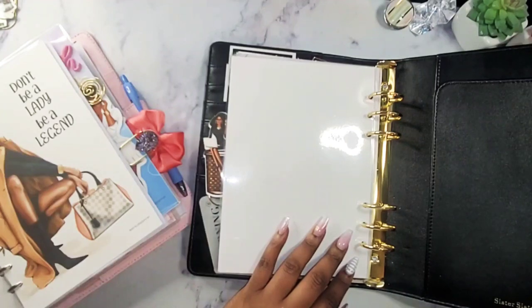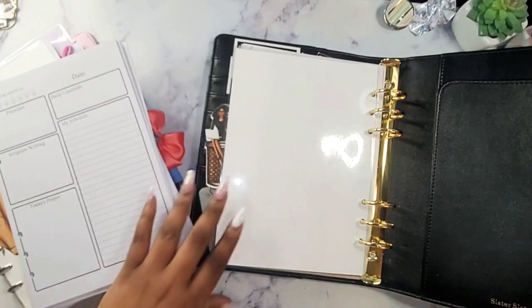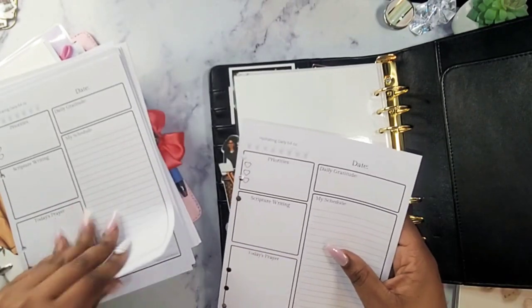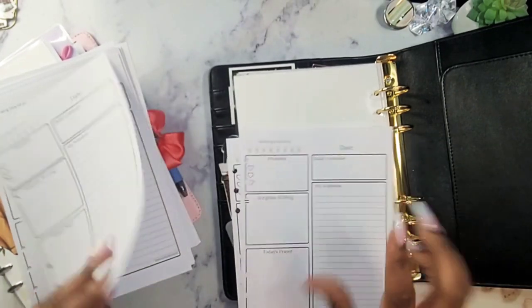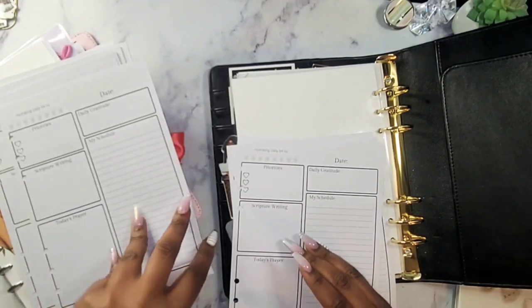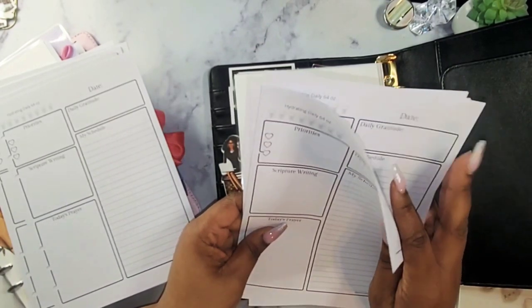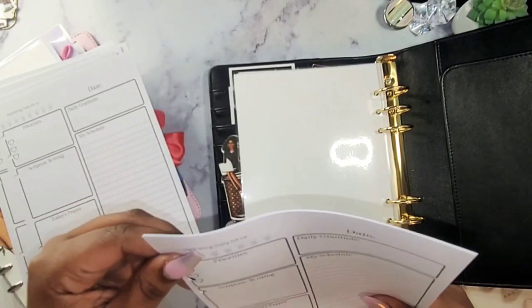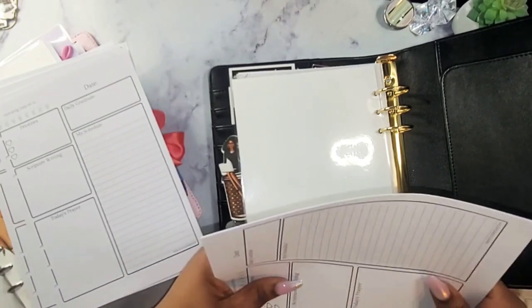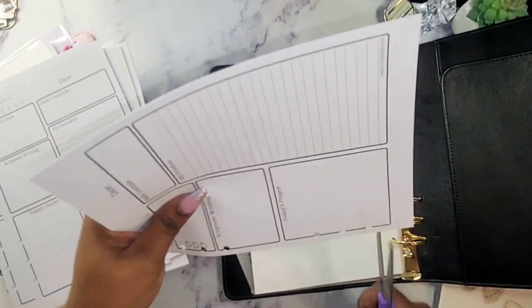And let me grab my, so for the week I need 1, 2, 3, and 4. I can keep a weekend at a time. We're going to do that for right now so it won't be too chunky. I don't want it to be too chunky.